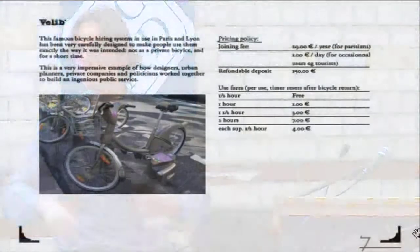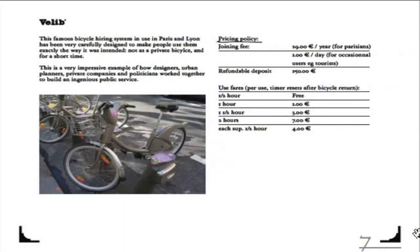And second is Vélib. The Vélib is the very famous Paris bicycle rental system. I'm sure a lot of you have already seen it. This system is really impressive, I think, in terms of interaction design, product design, urban design. It takes over some car parkings. So the car parkings are going away, and the new bicycles come in. That's very good design because it pushes the car out of the town, but it uses the infrastructure of the car. So I'm very impressed by it.